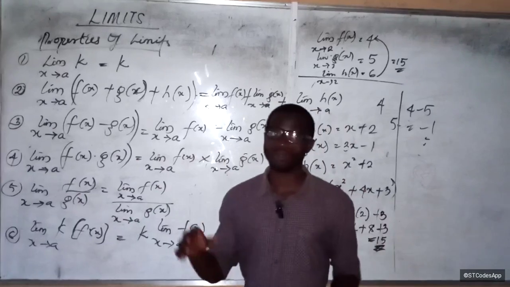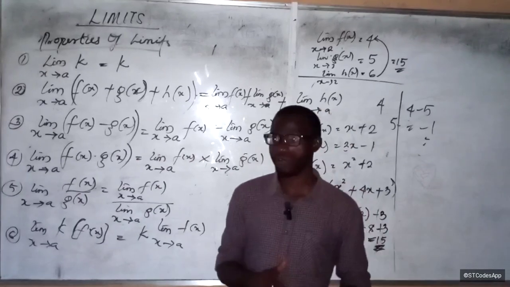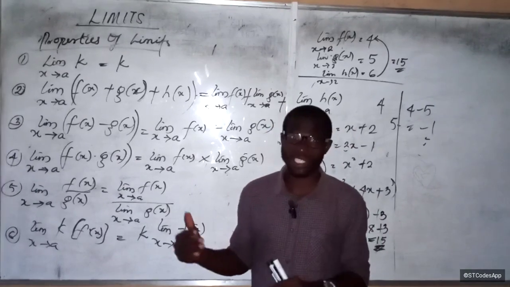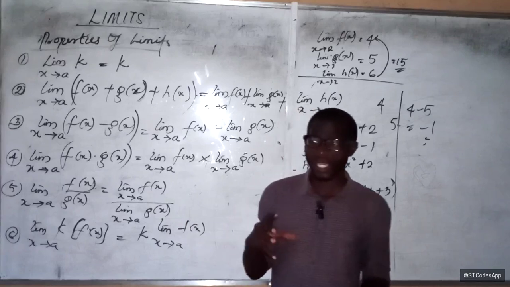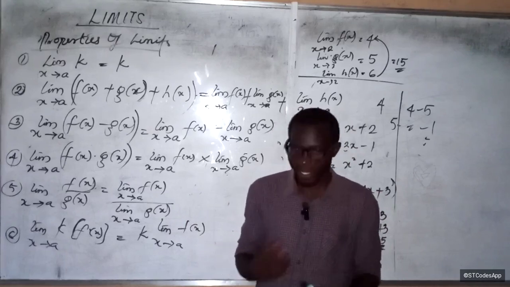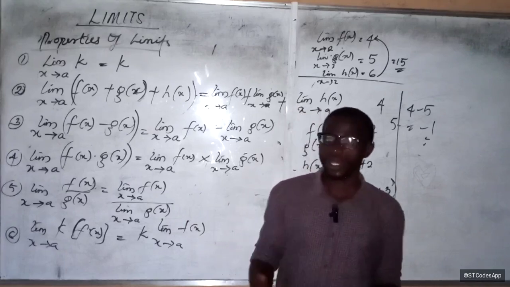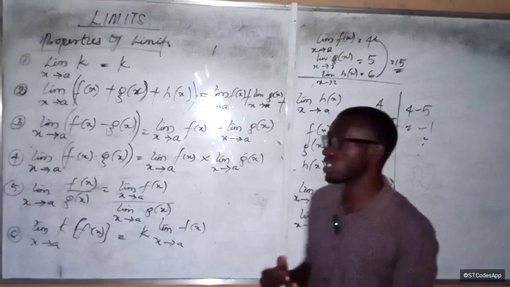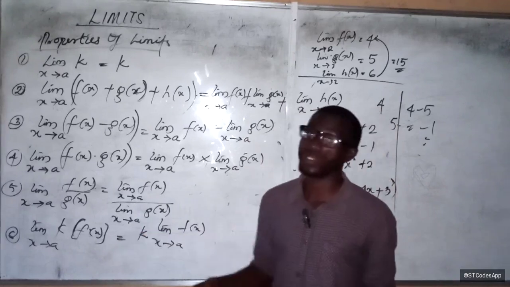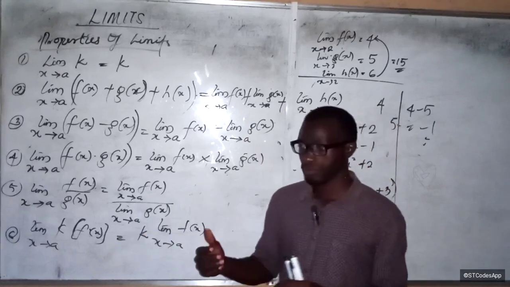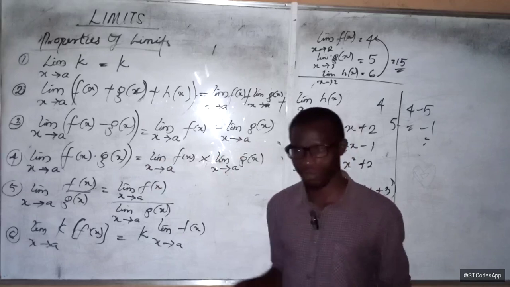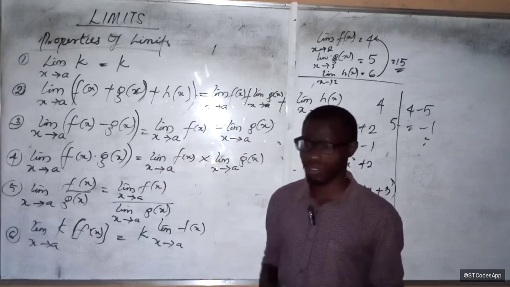In the next video, we are going to be discussing the 3 most common methods of solving limits, of evaluating limits, and it's very simple. They're very simple, but because there are some complex questions that we're going to be attempting, we're going to see how I'm going to simplify. We're going to be talking about the factorization method, the direct substitution method, and the method of... we just have about 3 methods like that we're going to be discussing, including L'Hospital's rule.